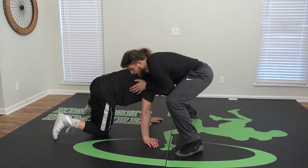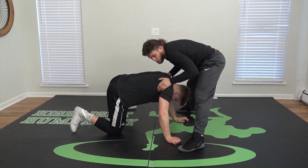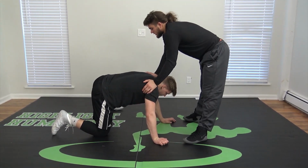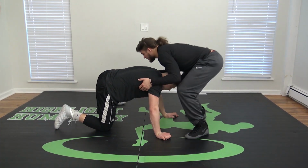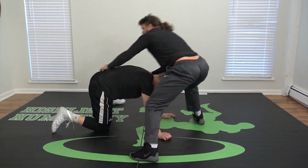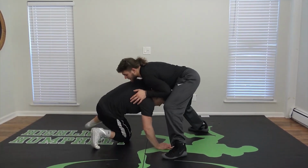So now I can fake and get him reacting, all while pulling and keeping the weight on his hand and directed towards his head. So I'm going to use this position as a way to get to my leg attack. I'm not even thinking about scoring on a go behind like this, or jumping around, or cartwheeling, or any other trick. It's just going to be baseline, run down the leg with a big step.